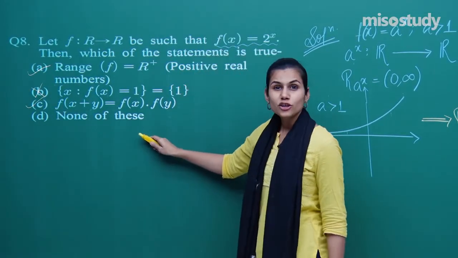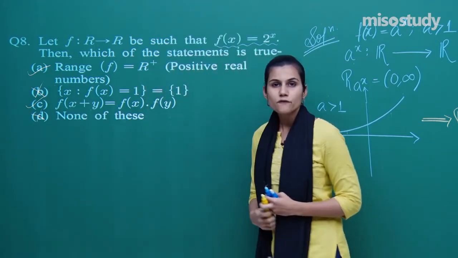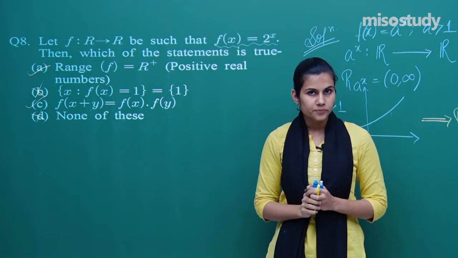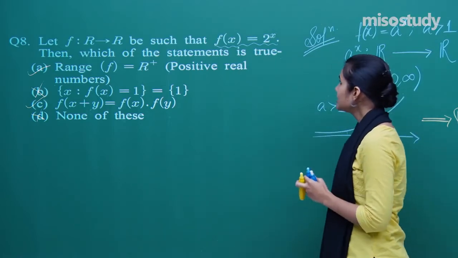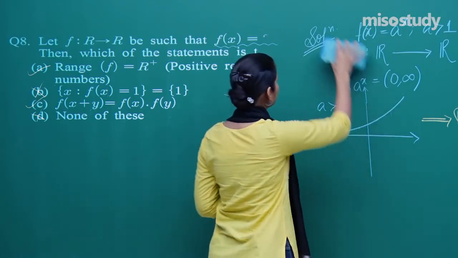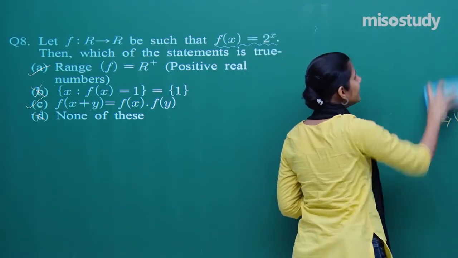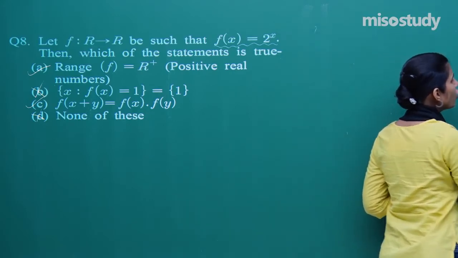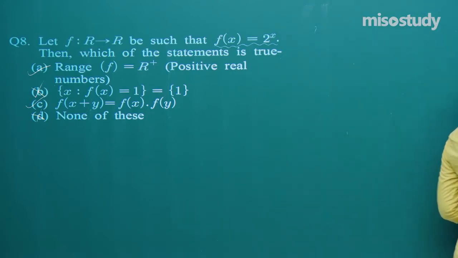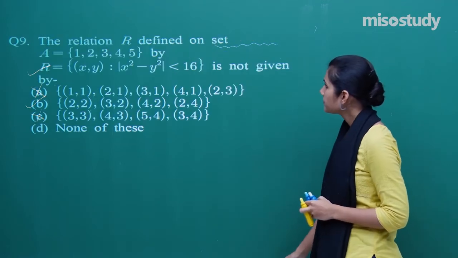D says none of these are true. Well, it is false because yes, 2 of the options among the given 4 are definitely true. I have just used the concept of the exponential function for a greater than 1 to solve this. After that, it was really very nice sailing to come to the end of this question and get our solutions marked among the options. Let's now proceed to understand what question number 9 has to say to us.